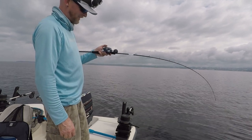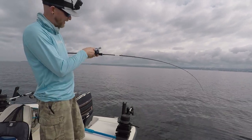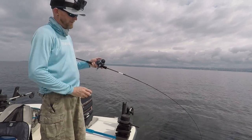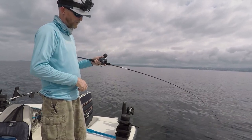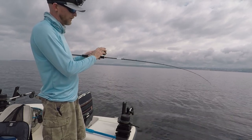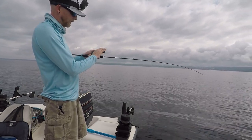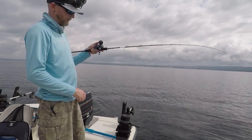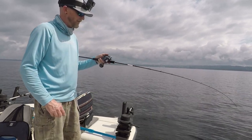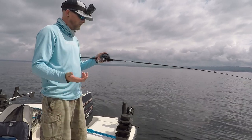Yeehaw, baby. That literally took me like five minutes. So this setup I'm using — this is a Daiwa Proteus SS, medium light. I definitely want to get a medium heavy for heavier jigs, but the snap in this rod, even with a 2.8 ounce jig, is pretty surprising and it's super light. I have a Lexa HD 300 on here. I went with the HD because I fish a lot of saltwater — the HD has stainless steel gears, a little bit of protection in the saltwater for jigging sea bass or stripers.